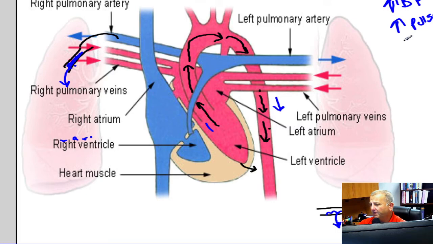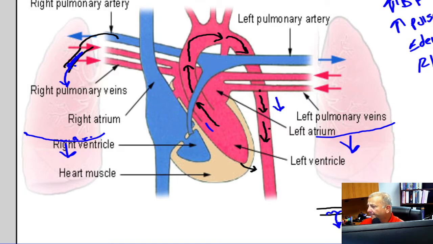You're going to have your edema. Okay, and this edema, when you listen to these lung sounds, is going to sound like rhonchi. And you'll hear it around these lower bases. Patients can become very sick from this, and they can die from this.